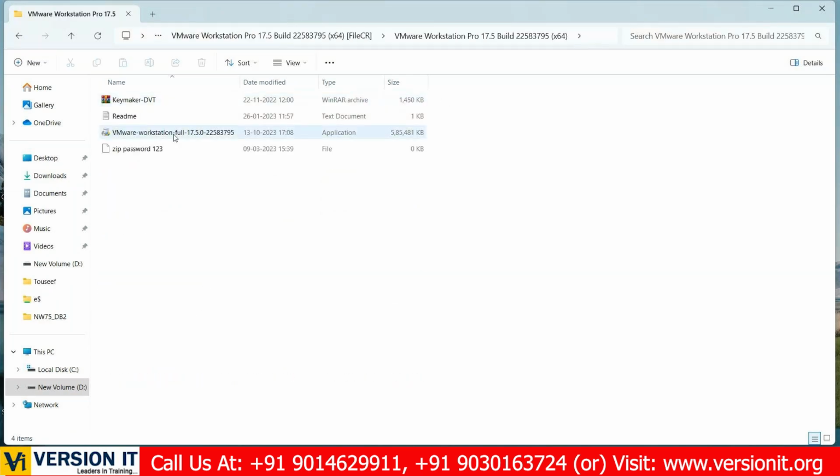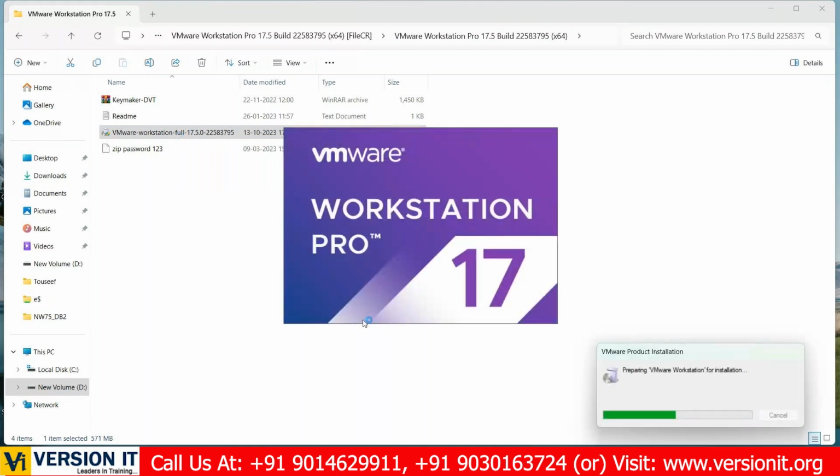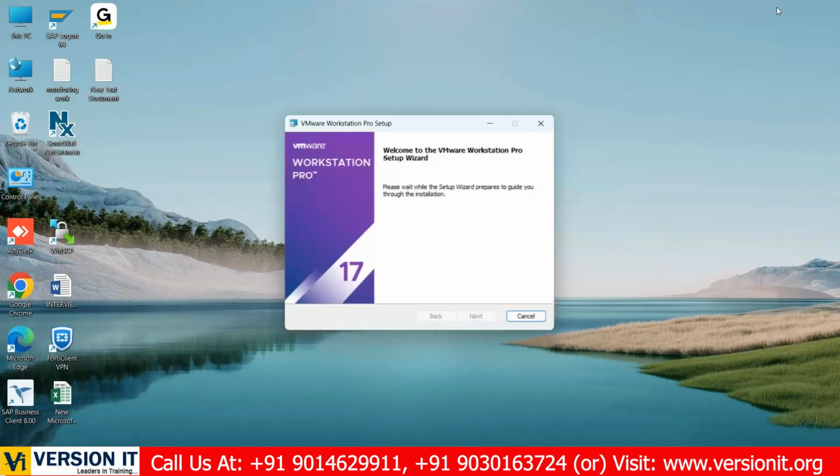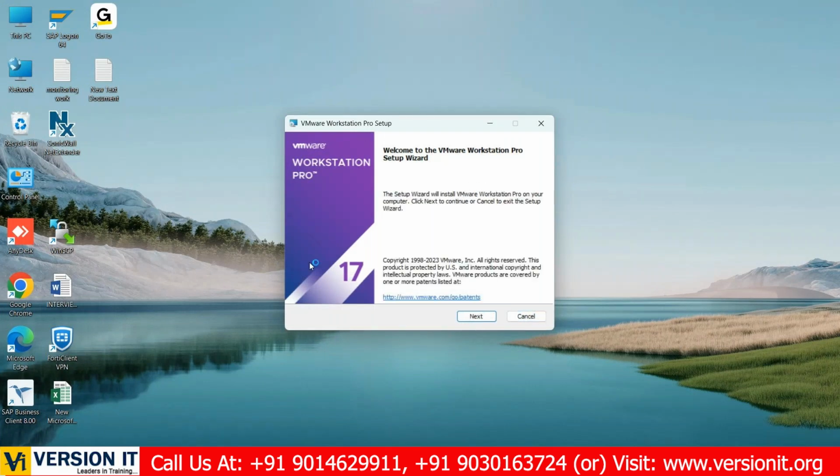You guys have to just give a double click on it, download it, and run as an administrator. Run this file so that it will open the installation wizard here.